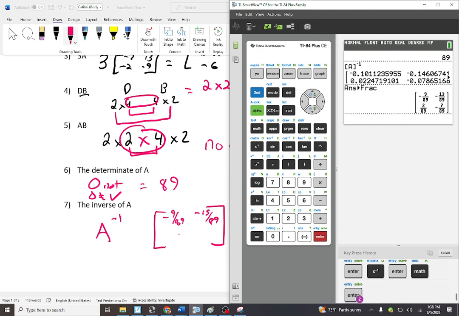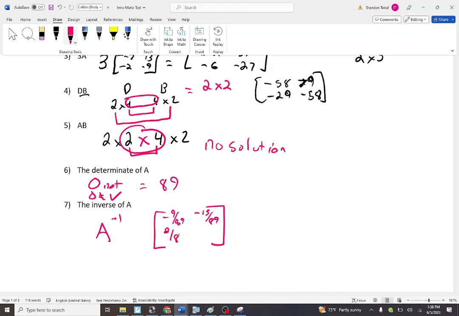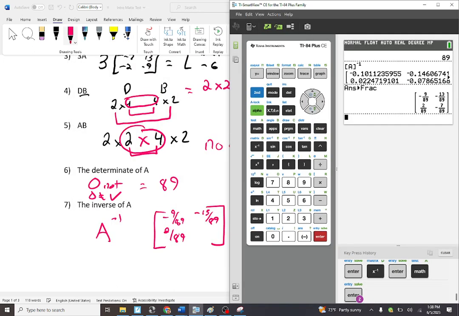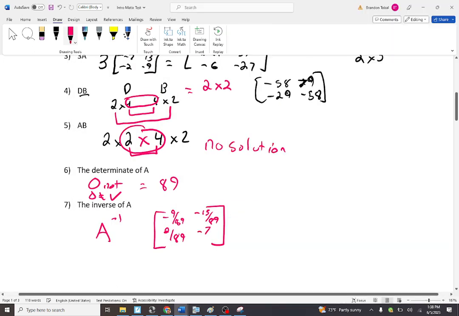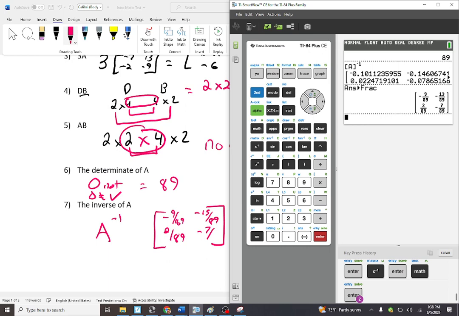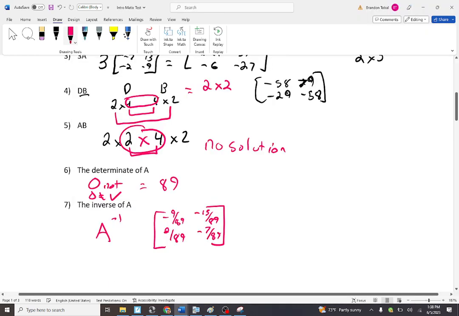So the determinant, you could think of it as it determines if an inverse could possibly happen or not. If we had more time in the year, I would have had more time to talk about it. But since we only have this much time, if it's 0, it's impossible to be inverse. And if it's not 0, it's going to be inverse, because we're going to divide by the determinant. So that's why 0 cannot be a thing.